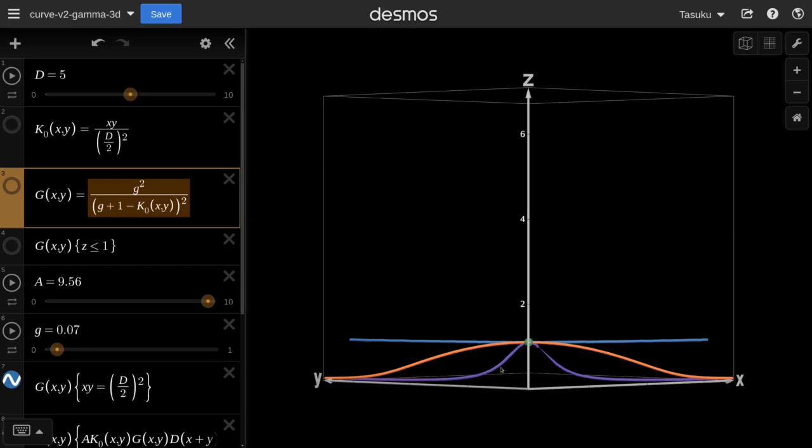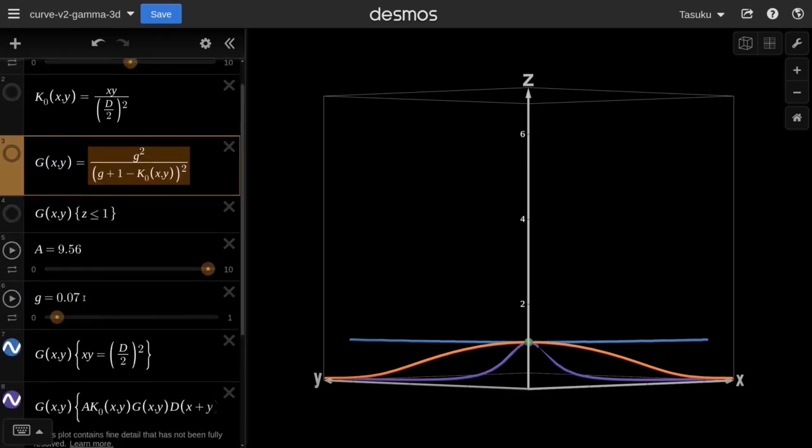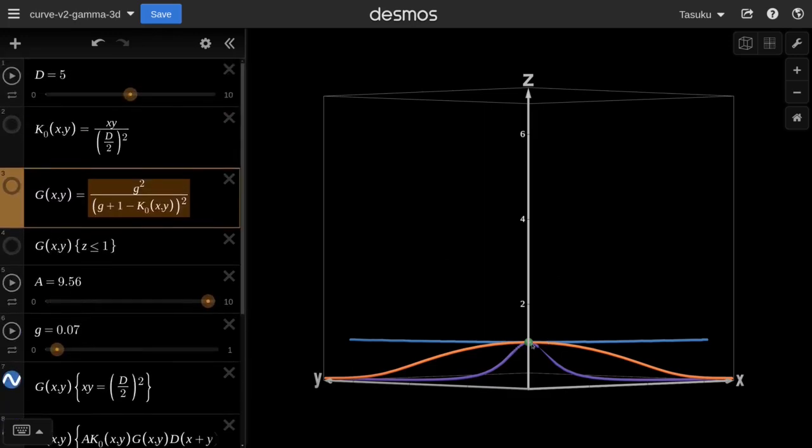Now let's examine this component that enables concentrated liquidity in curve B2. This is shown in purple. The behavior of this curve kind of resembles the behavior of the orange curve. When the amount of token x and the amount of token y are equal to d over 2, this equation, G, is equal to 1. And as the amount of token X and token Y move further away from D over 2, it decreases to 0. But here's the difference between Curve B1's K function and Curve B2's G function. What you can see is that the function G decreases to 0 quicker than the function K.